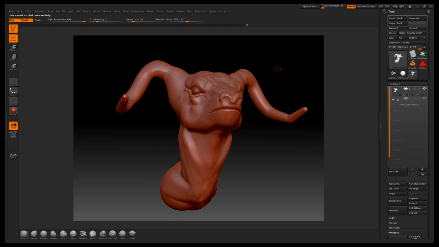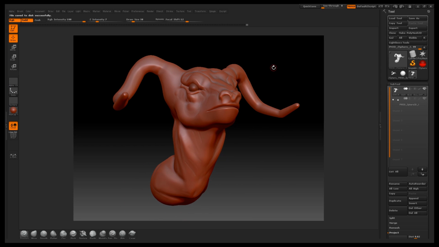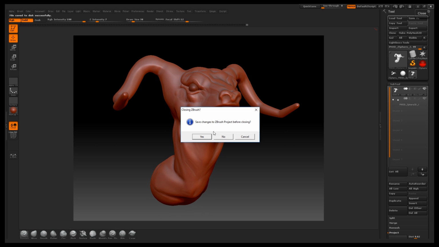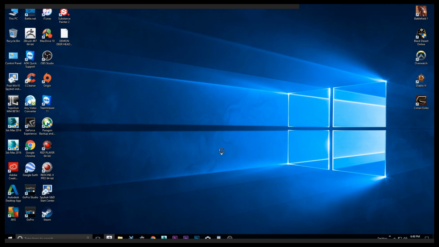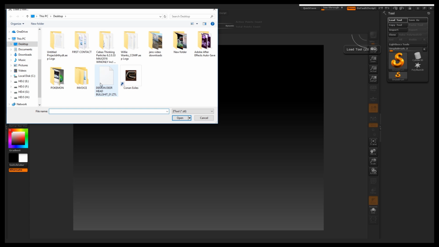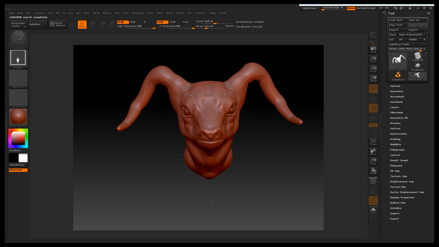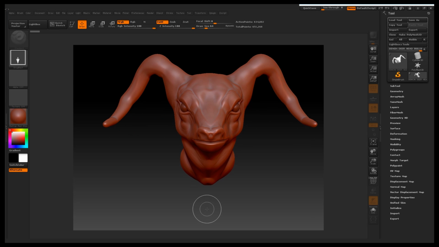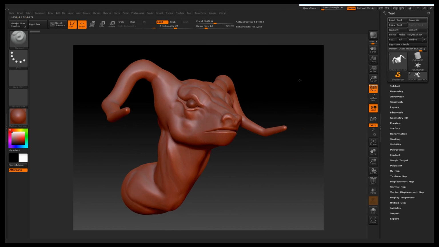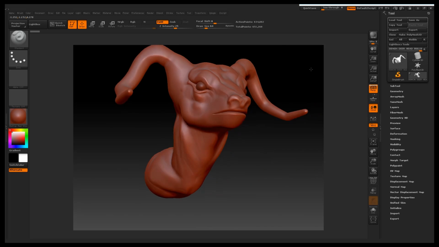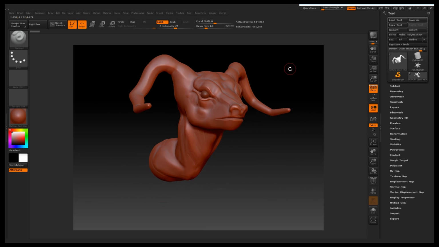So now, when you want to load this thing back up again, close the program. It's going to ask you to save whether you did or not. Just hit no. Load the program back up. Load Tool on your desktop, Demon Deer Head Bullshit _01. Open. Click, drag it out, hold Shift, let go. And again, like in the beginning, because it's a trap, hit Edit before you touch anything. And now you've got your model back in the program, ready to go. Looking bad, but it's just a start ultimately.